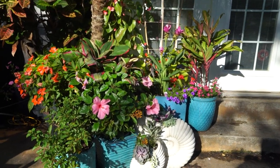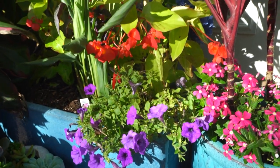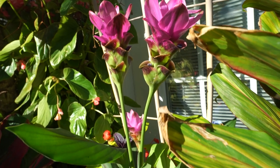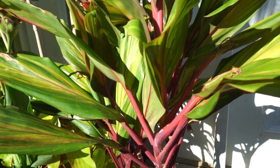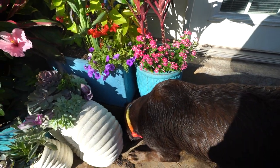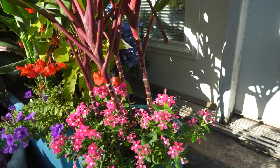The supertunia vista indigo — my sister calls them super petunias and now that's stuck in my head — is draping over the corner. I didn't put it in the middle because you wouldn't really be able to see it. A couple of canary wing begonias with a lovely curcuma ginger coming up in the middle. There's a Persian shield back there just because I had an extra and there's a lot of purple going on. Then the cordaline frutacasa kiwi is potted up with all the leftover catharanthus — those pair fairly well together as both handle drier conditions.